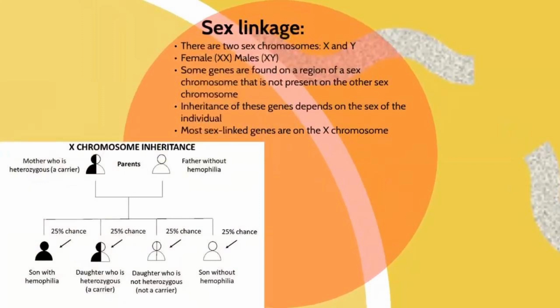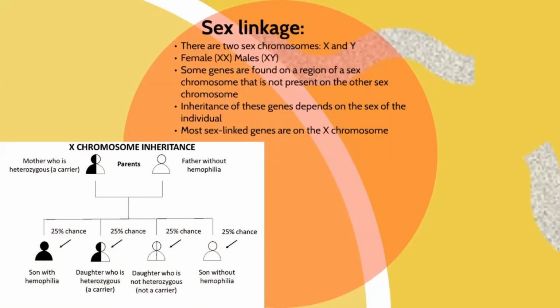That is really confusing, I know, but just try and go over this and get that into your head, because this is a really important concept for your exams. So the important thing to know here is that in this case, males cannot be a carrier. They either have the disease or they don't have the disease. Because even if they have the X chromosome that has the recessive allele on it, they will exhibit the disease, because there is nothing on the Y chromosome to counteract it or to dominate over it.